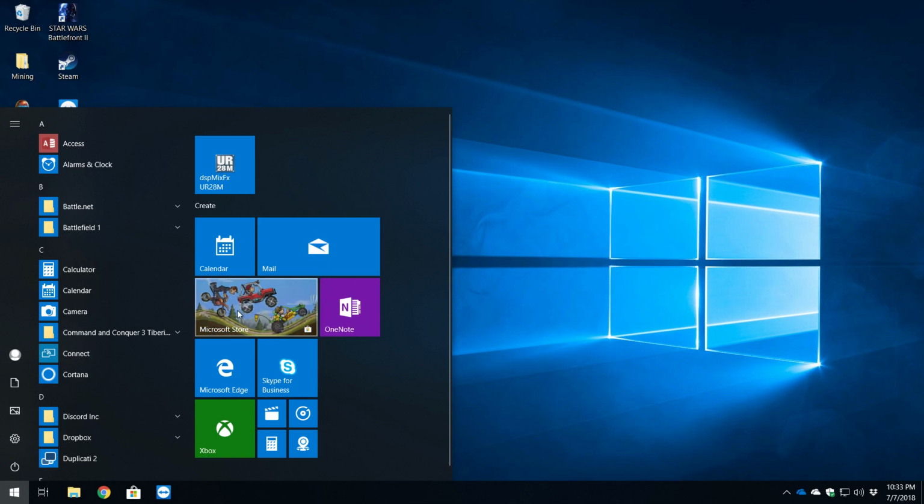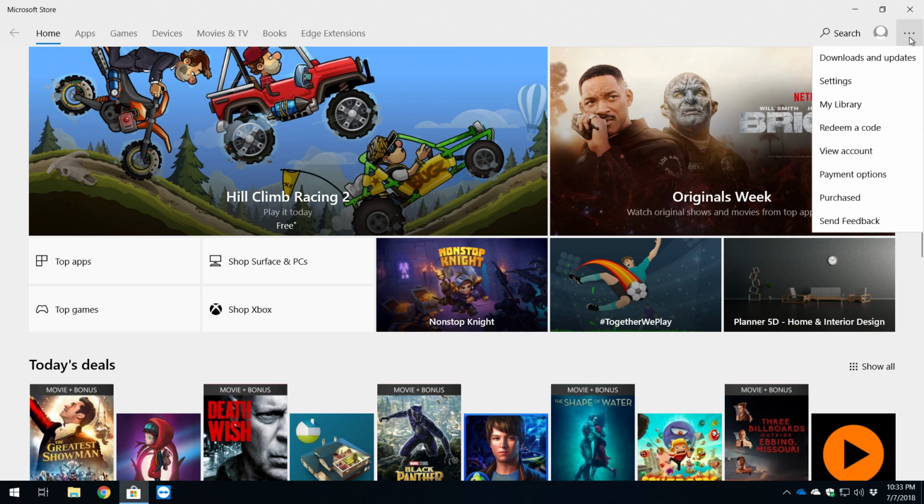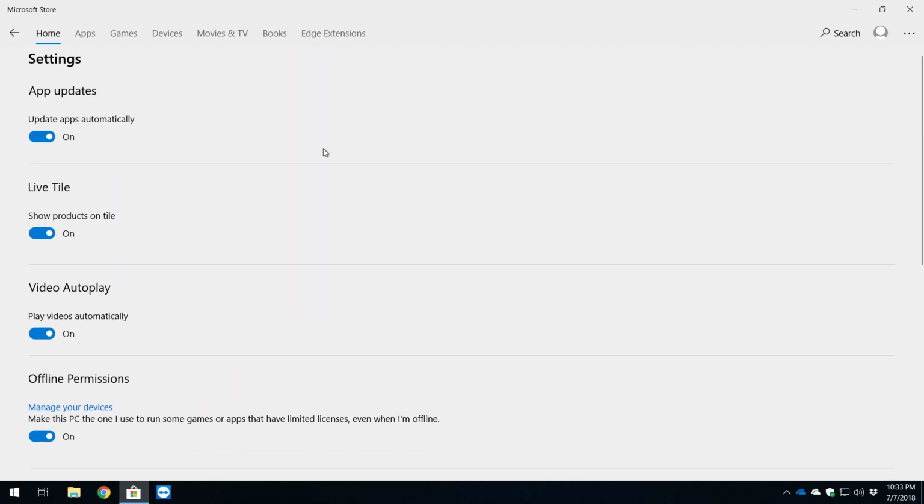They're using up your bandwidth and just automatically installing basically junkware onto your computer. So the first thing that you want to do is go into the Microsoft Store. Depending on which update you are on, you might have to click on Profile, but in my case, you just click the See More button or the three dot button and go into your settings. Once you get into your settings, you're going to see Update Apps Automatically. Now, you would think that this would keep your apps automatically updated, which it does, but it also installs this junkware. So you want to go ahead and just turn that off.